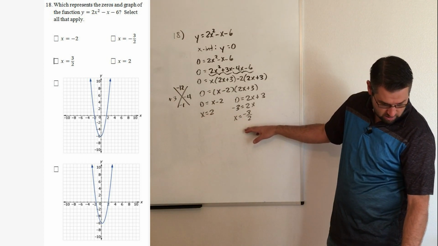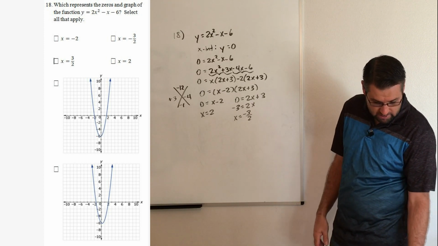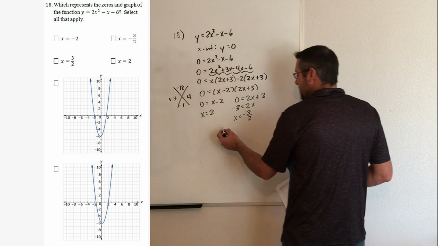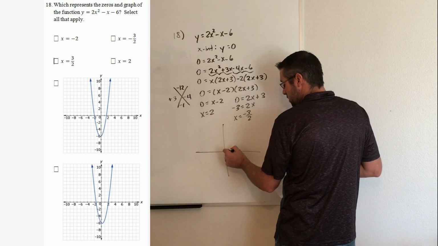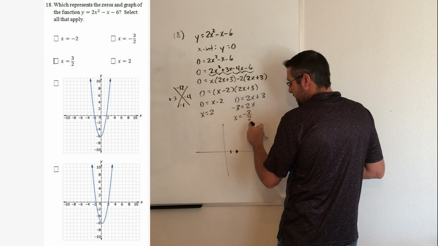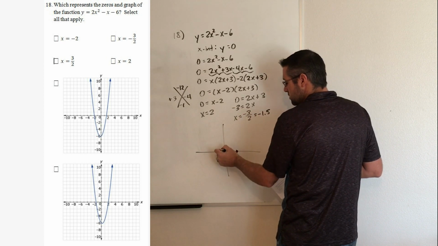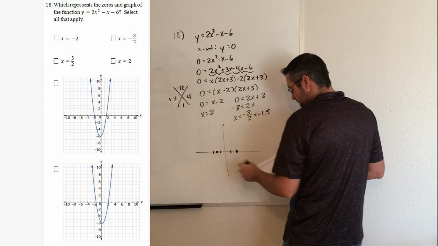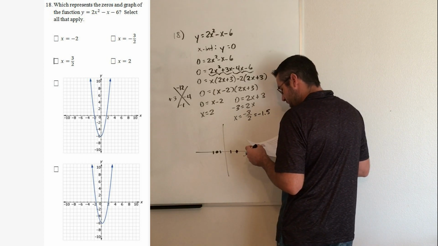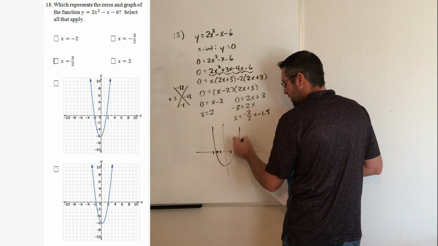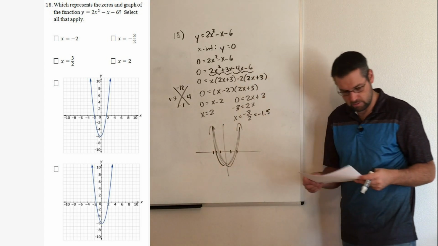Which would be the second option and the last option. And then as a result of that, we're asking which of these graphs matches that function. Well, since we have a 0 at x equals 2, and then x equals negative 3/2 is just negative 1.5, so that would be right here. So we're looking for the graph that has those two zeros, and we can see that that is the second graph. Okay, so the second graph is our option there. It's an ugly parabola, but you get the idea.